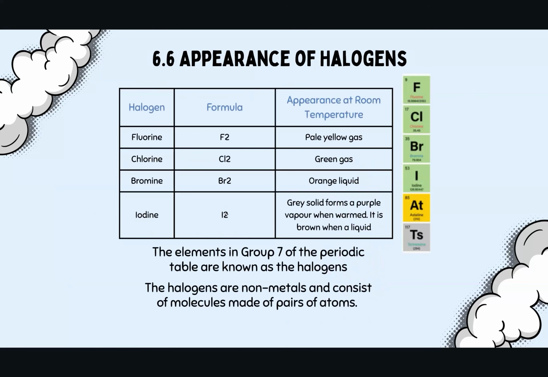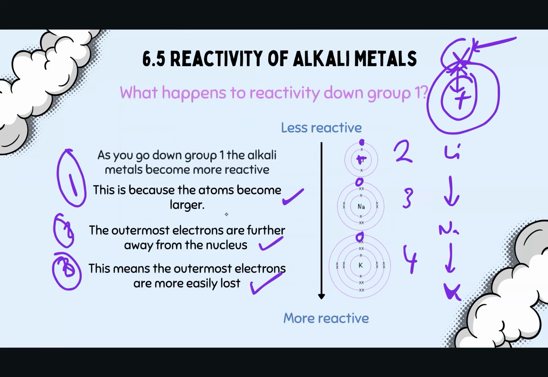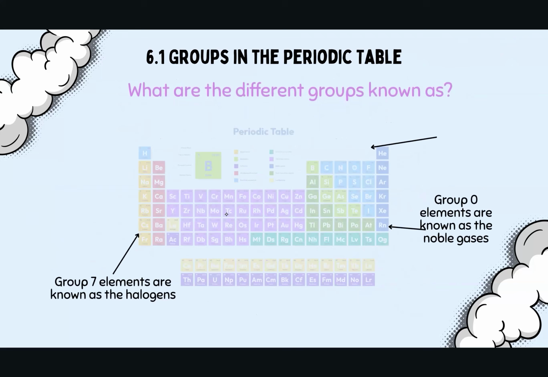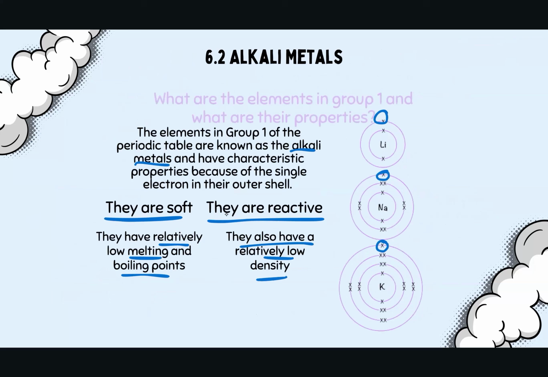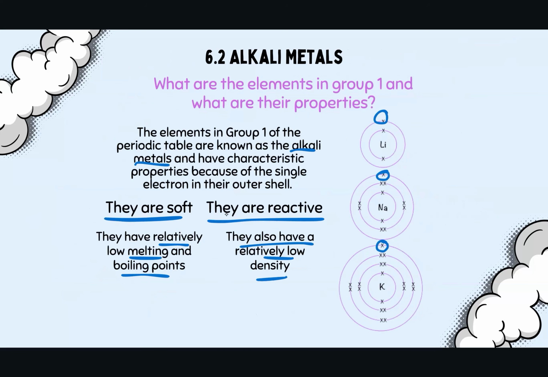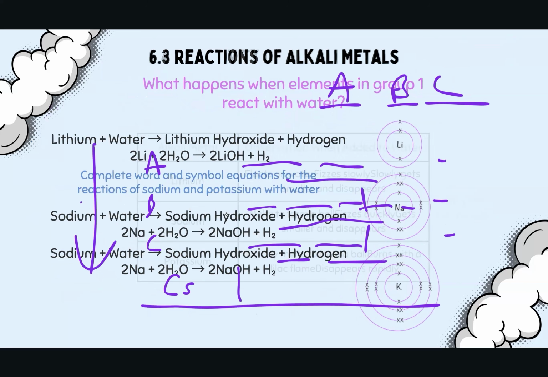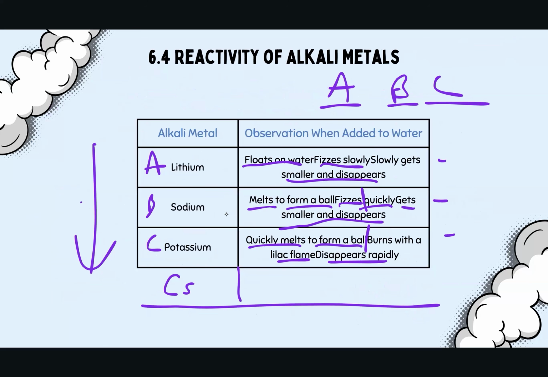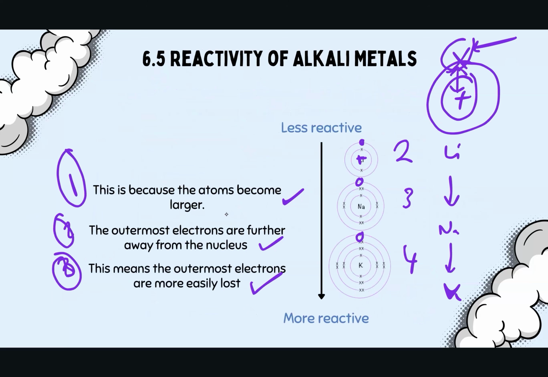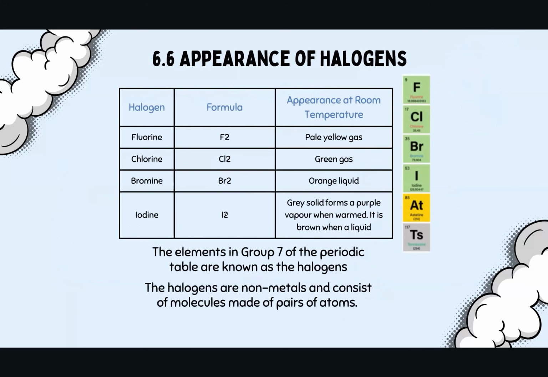Okay, now 6.1, that's all of group one done. We've spoken about what the different groups are called, the properties of alkali metals, the fact they're soft, etc. The word equation, the chemical and the formula equations when it reacts with water, the reactivity of alkali metals, a description of how it becomes more reactive as you go down the group, and finally, the last part of this set of topic 6 is just explaining why they become more reactive as you go down the group, which means we can now move on to 6.6. So 6.6 all the way up to 6.13 is now group 7.